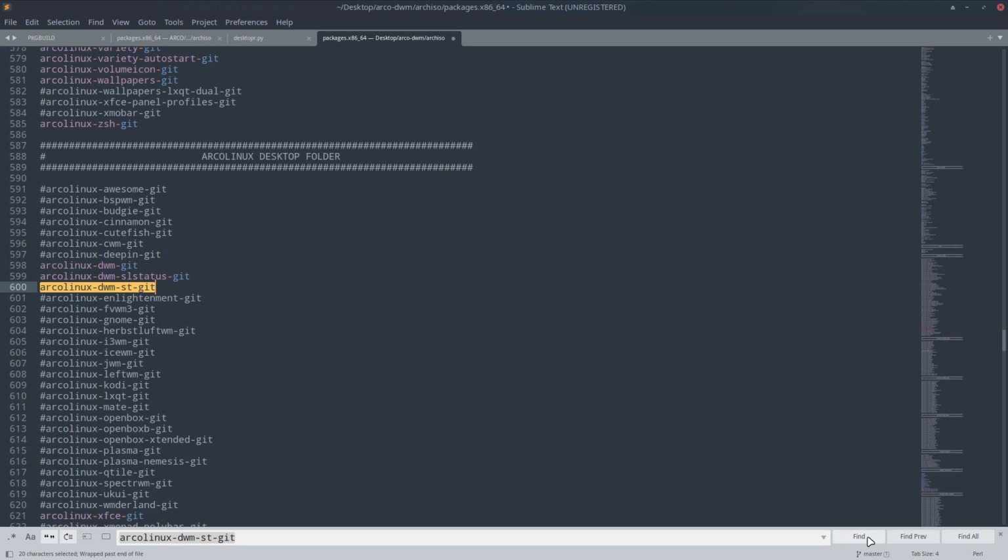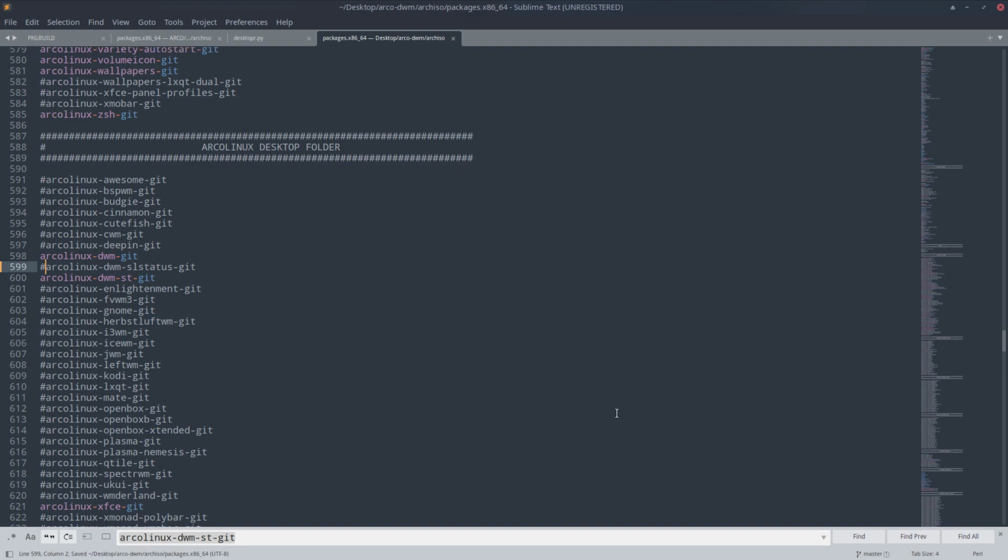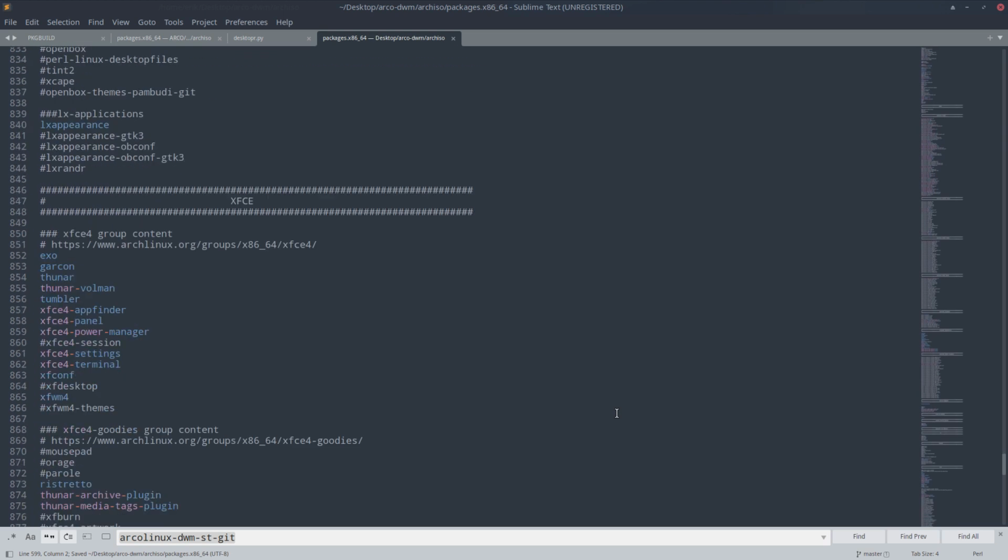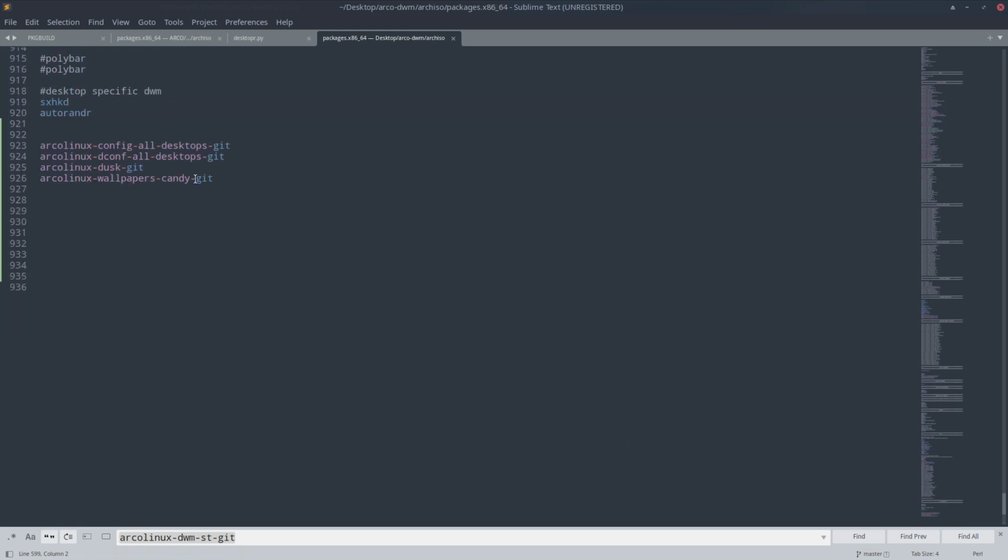So as you see, it's coming down to a list of packages that we don't need. I saw SL status, we're not using SL status in Dusk. So bye to this. It boils down to one file actually, because all this is just general stuff. So this is the only package.